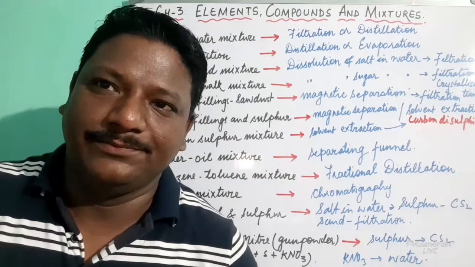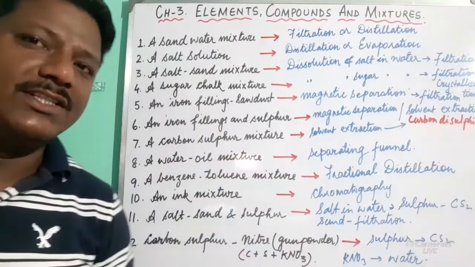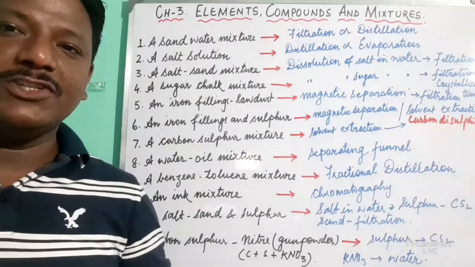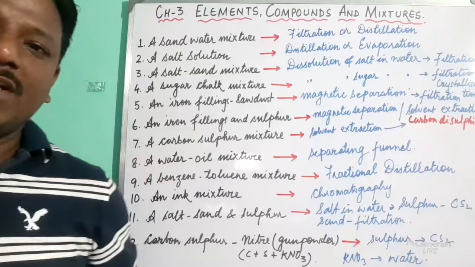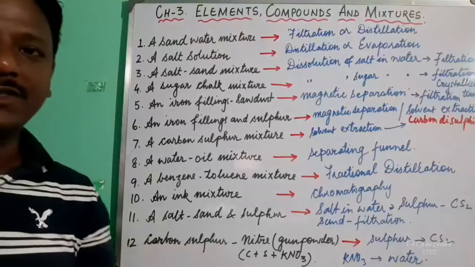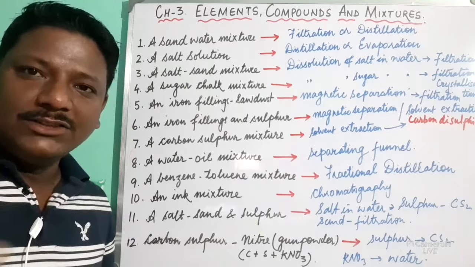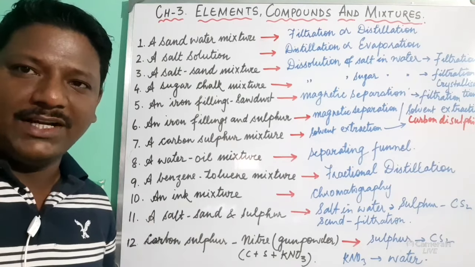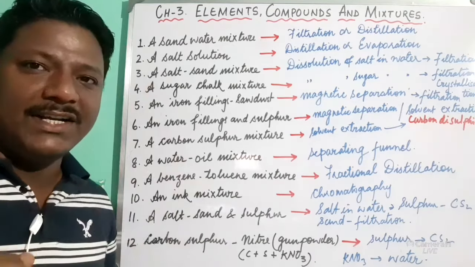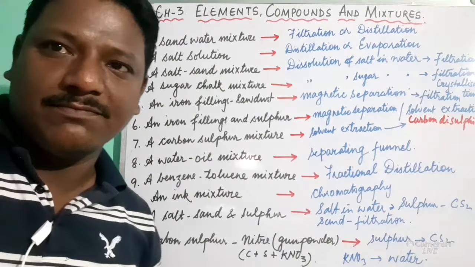Today we will go to the last part of the chapter which I have been teaching you and you have been learning for the last week. So today, the last part of chapter 3, elements, compounds and mixtures. In this last part, I will give you the rough idea of what we are going to do. Today we will discuss the different mixtures and their methods to separate the components.